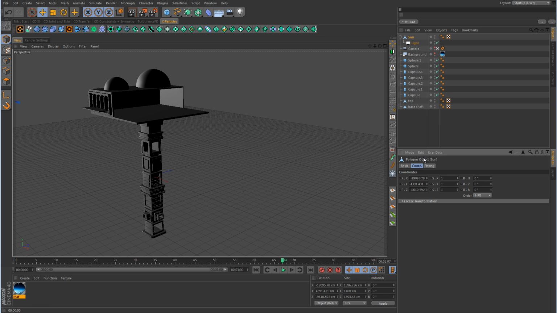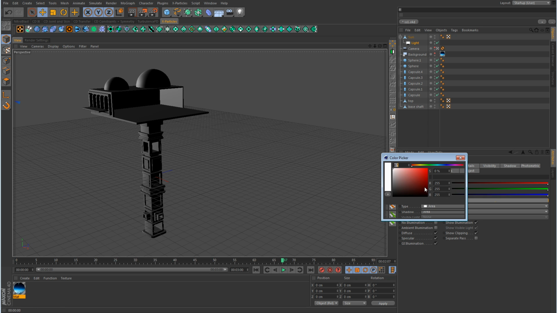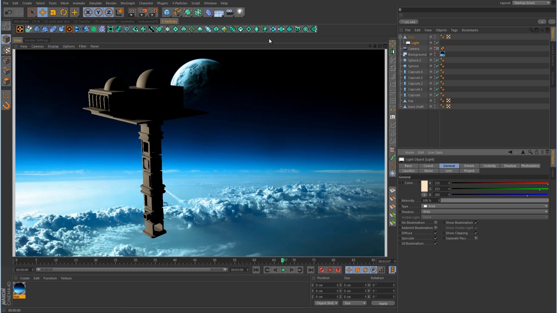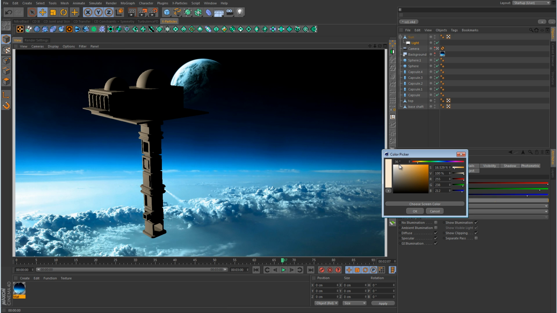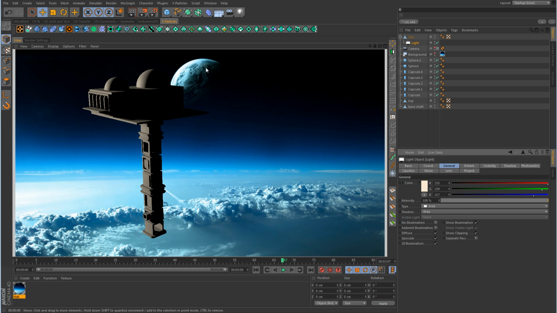And we want to give it a bit of an orange color. So we want to go into the light, to the general tab, and pick a color here. We want to go up here to the orange, yellowish color, and we want something maybe about right there. Maybe just a little bit wider. We just want a slight tint of orange, yellow color to it. That actually might be a bit too much orange, so let's go down a little bit more towards white. All right, that right there looks pretty good.